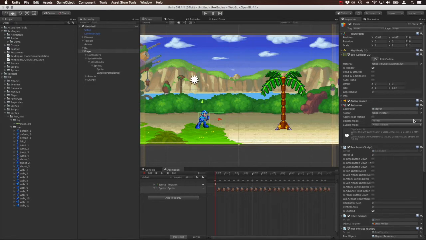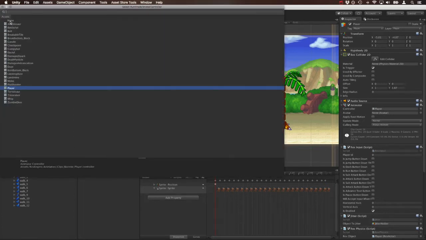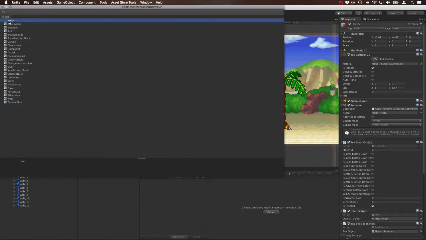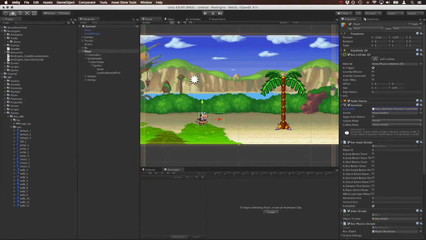And we can see in the inspector, the player has an animator here. And right now this animator, this is really important, this animator is connected to the animator for Booster, the T-Rex. That's the default animations. And so we want to remove that. So I'm just going to click on the little button next to the player controller and set that so there is no animator right now.